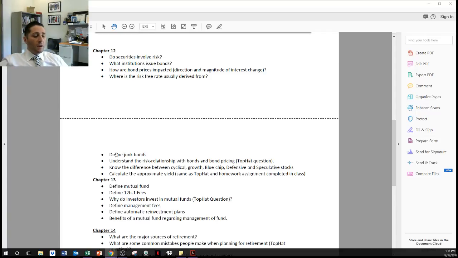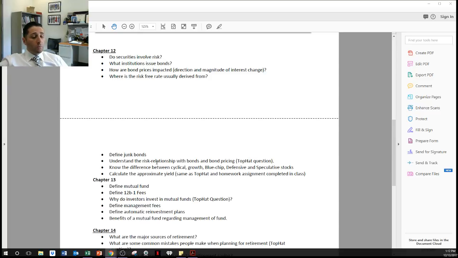If we had to classify junk bonds, what would we be looking at? Now mind you, I said in class that junk bonds were like letter D or triple C or anything like that. However, if I gave you a list of bonds and there weren't a letter D, how would you know which one would be the junk bond in the collection of bonds I've given you? Junk bonds are always the lowest rated bonds in a series. So you have to know the rankings from the highest to the lowest of those bonds, and that's in your Top Hat as well.